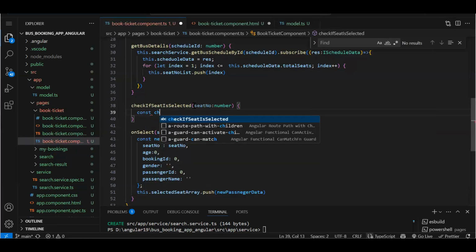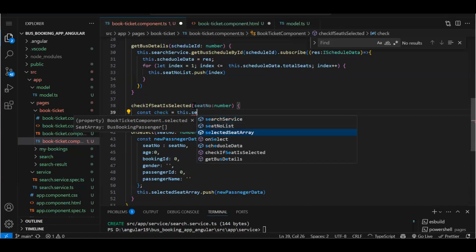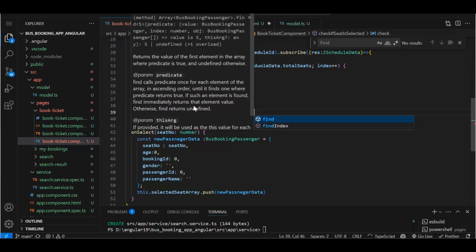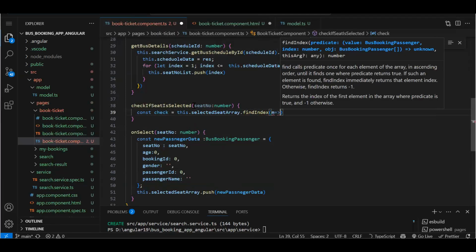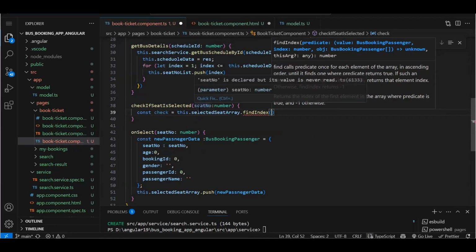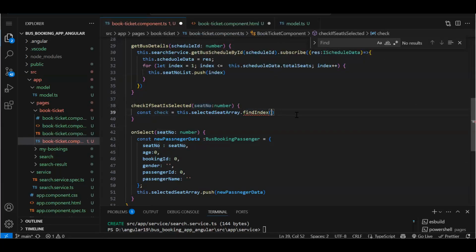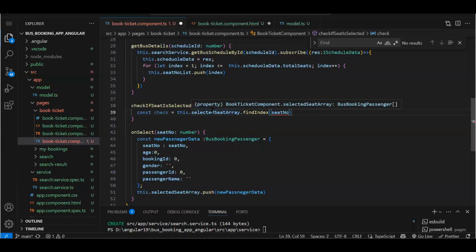Const check is equal to this.selectedSeatArray.findIndex, or find, whatever you can use. Sorry, findIndex, but can we directly pass the seat number over here? It will work or not.